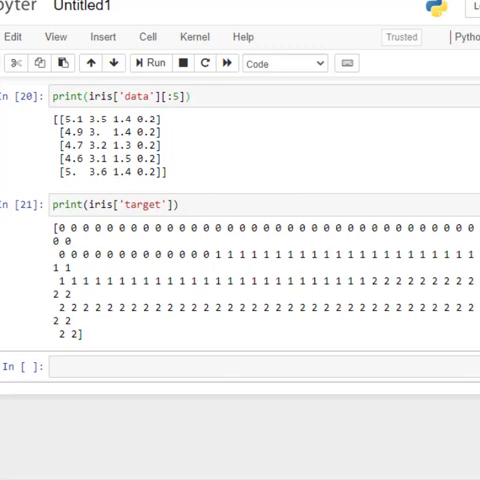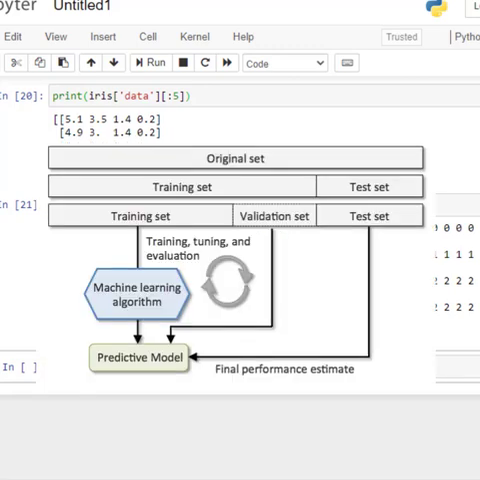Now let's try building a machine learning model and try to guess the type of flower using iris flower measurements. First, we need to know if the model is working properly, and for this, the dataset is divided into two parts to evaluate the model. One of these parts is used to create the machine learning model, and this is the training data. The second one is used to evaluate how the model works, and this is the test data.